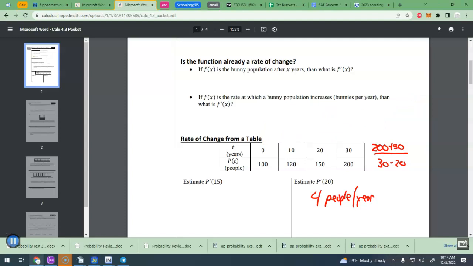Another thing you can do, if you're not cool enough to do my method, is go to the two points on either side of the 20 and find the slope between those. That would be the same in this one. It comes out the same, but it won't always. Is that okay on that type?